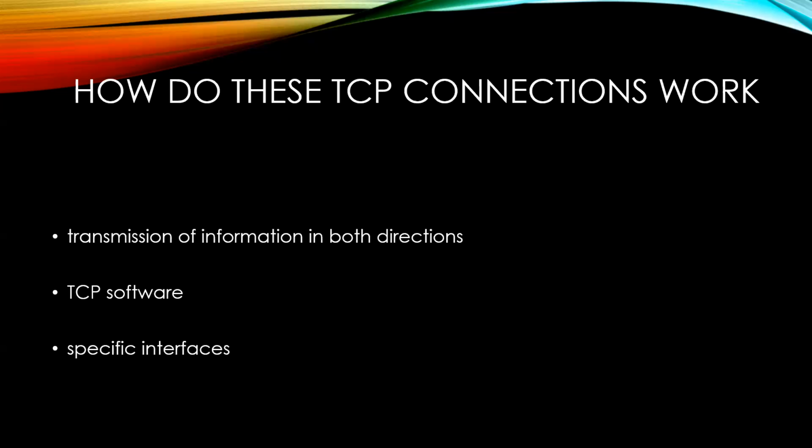So how exactly do TCP connections work? TCP allows for transmission of information in both directions. This means that the computer systems that communicate over TCP can send and receive data at the same time, similar to a telephone conversation that you'd have with your friend or coworker. The protocol uses segments as basic units, also called packages, of data transmission. In addition, the payload segments can also contain control information and are limited to 1500 bytes.